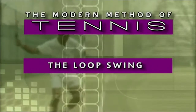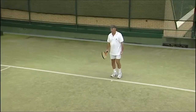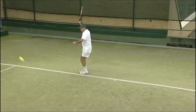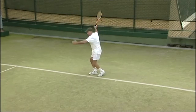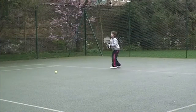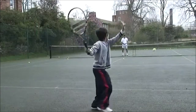At the intermediate stage, we need to incorporate a loop into our backswing. The advantage of the C-shaped loop is that by taking it, we can play the ball in a high position because we're already up. If the ball comes lower to us, we can drop the racket down and continue on to play the ball in a lower position. Cameron here has a good loop on his backswing, which enables him to play the high ball easily.